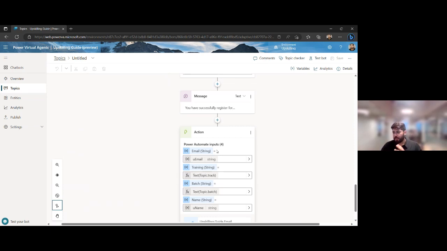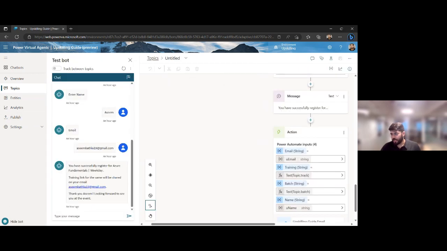This Power Automate flow basically sends an email to the end user saying that you have registered, with the link, and also makes sure that this entry is made into our Dataverse table, the attendees table that we were looking at right before this. Let's quickly test this chatbot. I'll start a new session here.